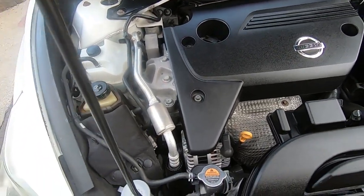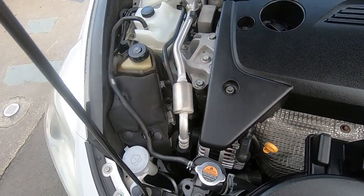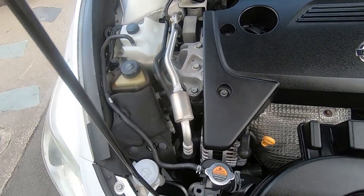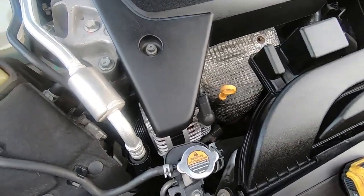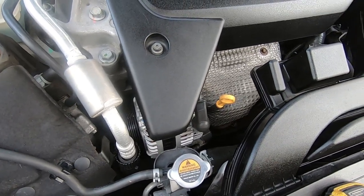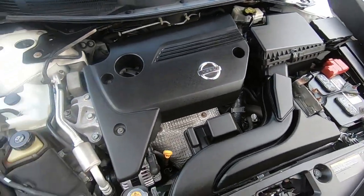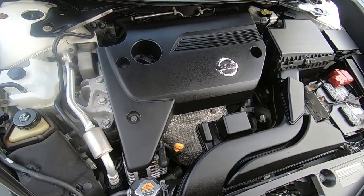It failed on her drive to work, and the momentum kept her going to get there. But once it cooled down and sat all day, it locked up completely, creating a no-start condition because the crank and belt drive could not turn, so the motor couldn't turn over when engaged by the starter. We confirmed it by cutting the belt — as soon as we cut it, the car started right up.